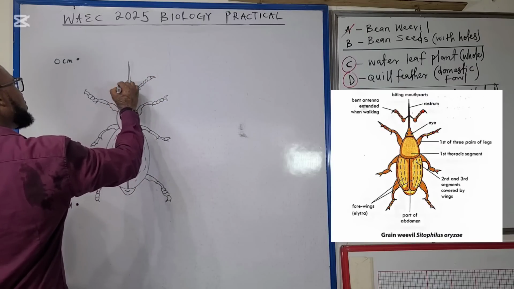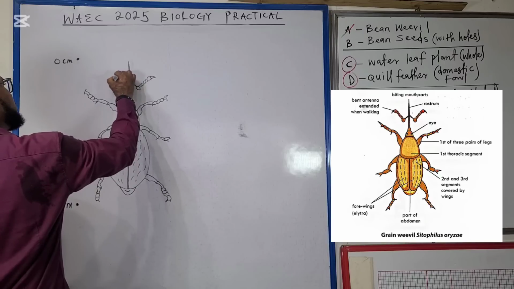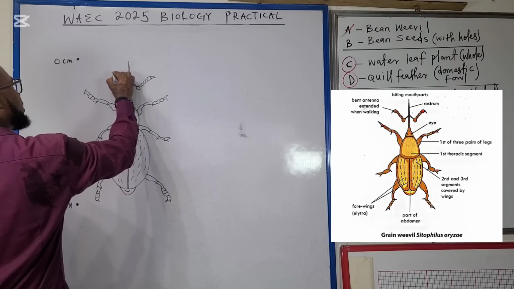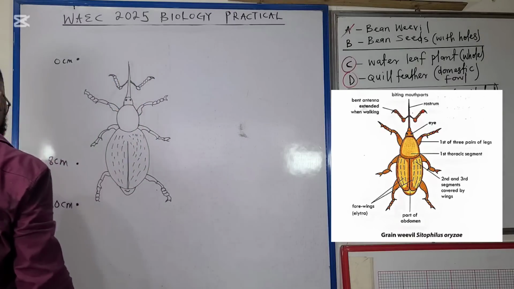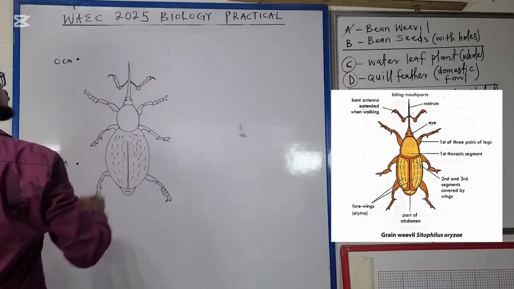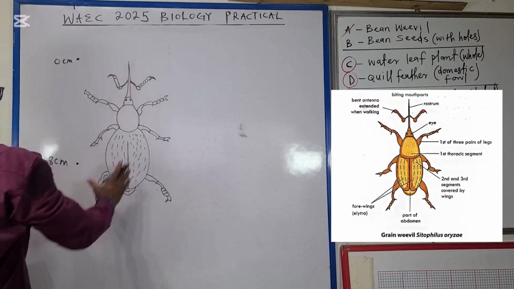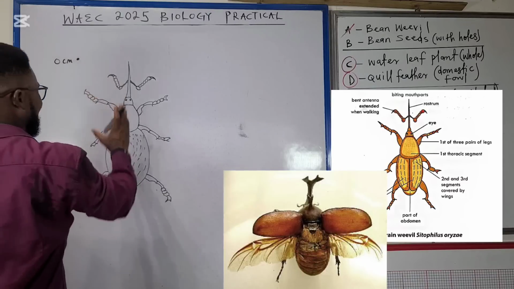1, making it very small. 1, 2, 3, 4, and then something bulges here, and then I'm going to have something pointed here, so that what we have here is actually the antenna. It should be pointed. So what I have here is the antenna, and this here is the basic plan. The next thing is for us to label this.